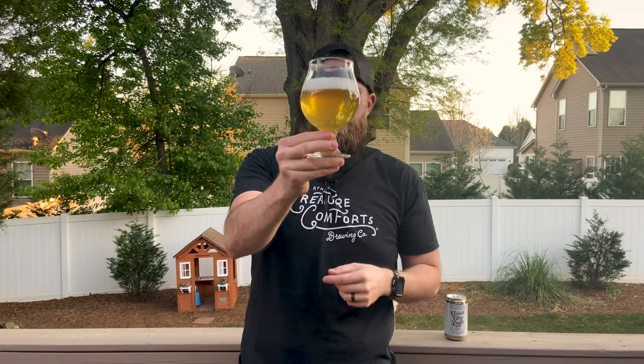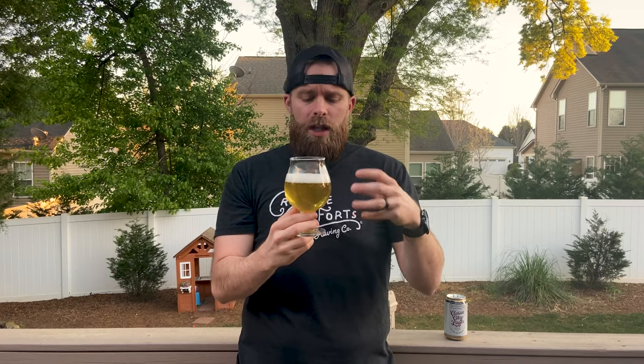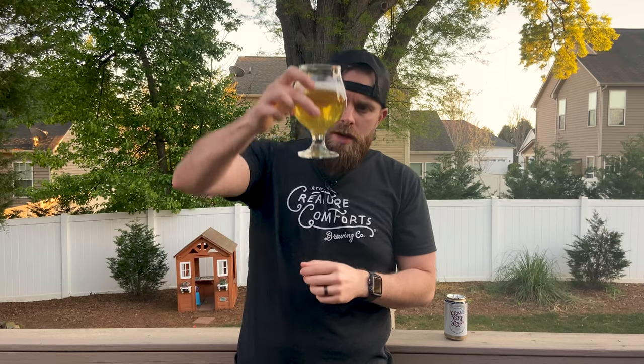As I've said in several other Back Porch Brew Reviews when I've looked at lagers — a brewery really can't hide when they produce a lager. Lagers are very tough to brew and brew well. Take it from a quote-unquote retired home brewer like myself — you really have to know what you're doing to create a good lager consistently. The way the fermentation takes place, the way the beer behaves, there are a lot of things you have to control and really do your due diligence in the brewing process to ensure it comes out right.